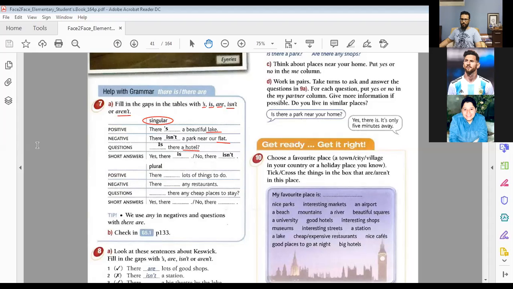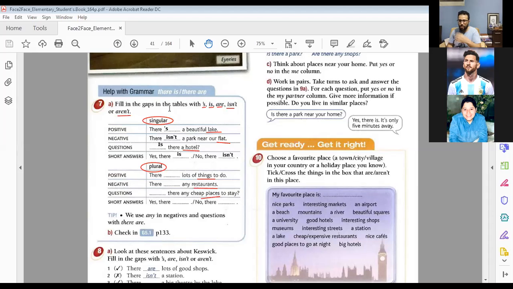Okay, now we are going to change. We're going to do the plural. All right, we flip everything. Can you do the first one? Plural. There. Things. What do we use with things, Rashid? Look at the options above: is, are, isn't, aren't.